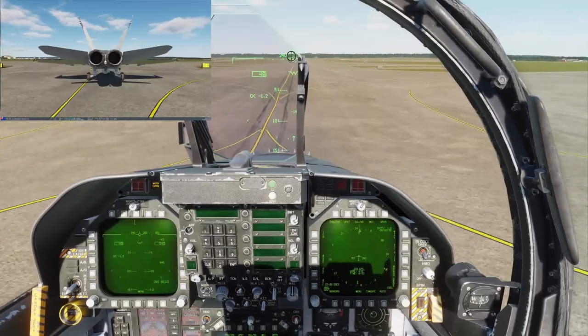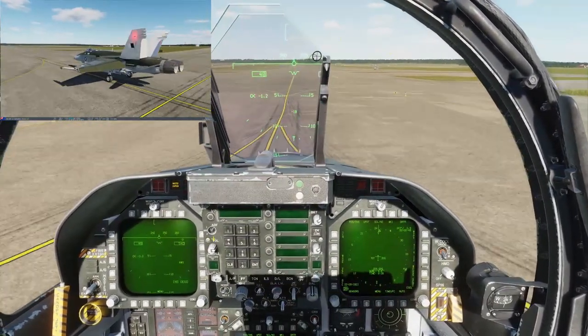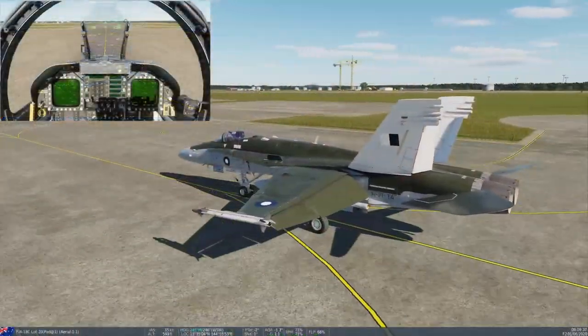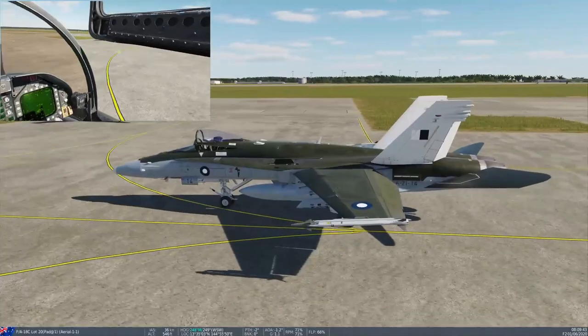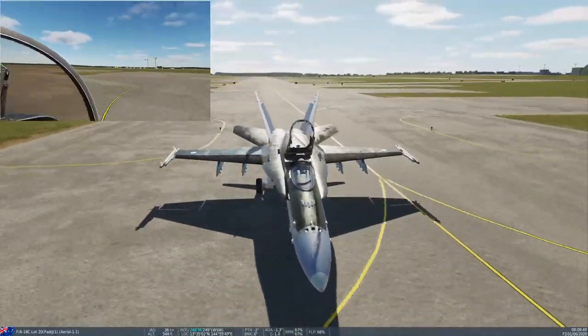We can see one of our wingmen who is taxiing toward us. We'll try not to run into him. Let's open the canopy and greet him. Hello there. Well, I think he ignored me. Whatever.